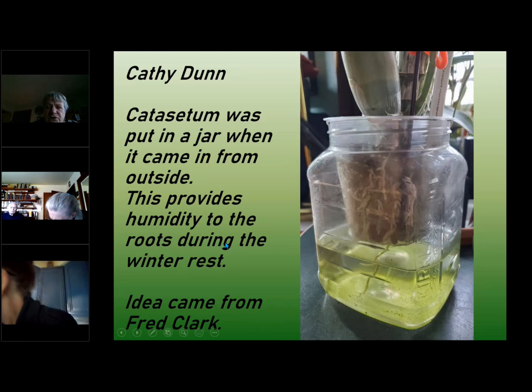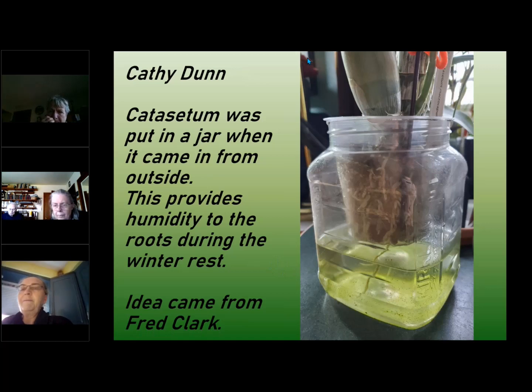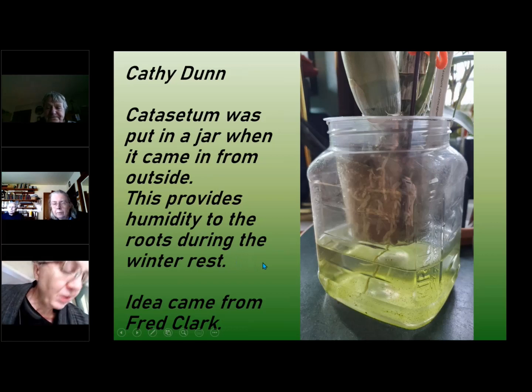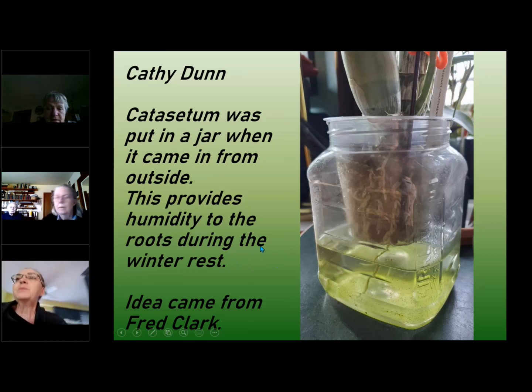Now, Kathy, I noticed that Juliet asked if the roots are in water. The roots are only in water if they themselves grow into it, right? Right. You need to have a good half-inch between the water and the pot. If the roots grow into the water, they want to be there, and they adjust themselves so that they can be in there, so they don't drown. Presumably. Well done. There's a lot of catasetums in our society now because we brought them in. This is a good thing to try. My pseudobulbs are bigger than ever before. They're massive.